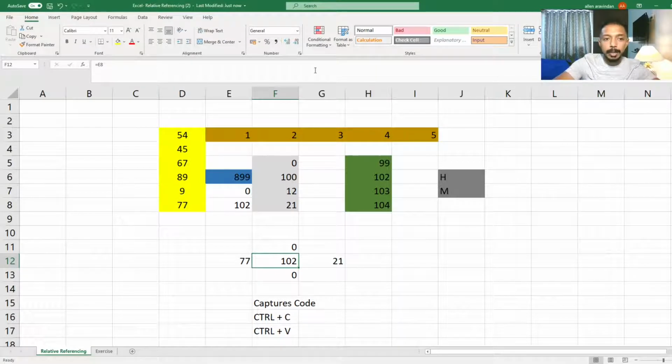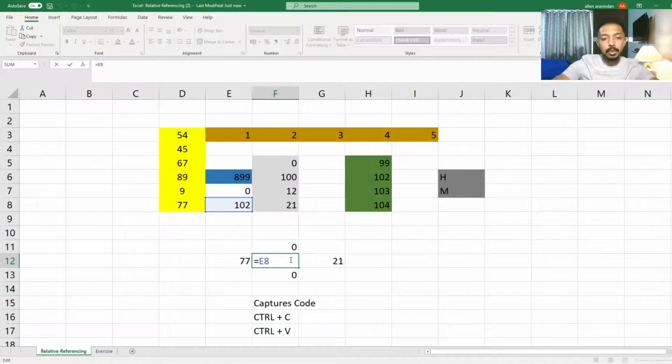But there is also a mechanism to see the formula bar out here itself. Although this is the major formula bar, you can't always keep on looking up, so you can just look at the formula bar out here itself. The way to look at it is to double click out here. Once you double click, it shows the formula bar, right?